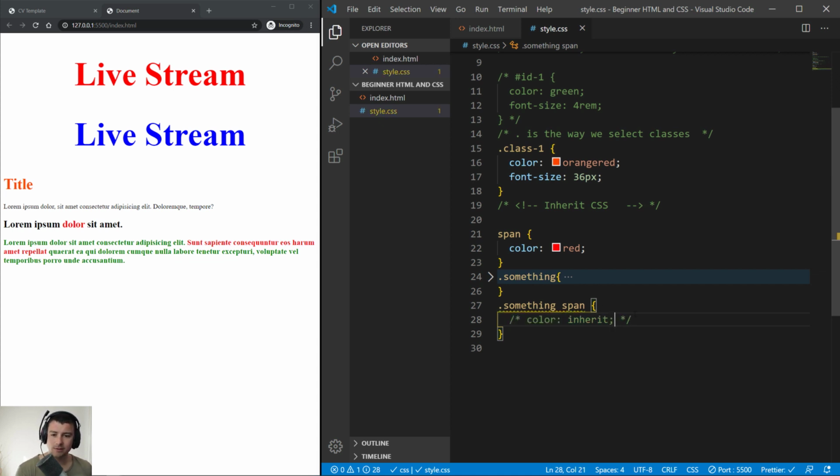Should it be something else? No, the CSS knows that it should be red. But if I would type in inherit, then it would inherit the color of the class. Let's close this up. It's inheriting its parent properties. Yeah. Was this clear enough?